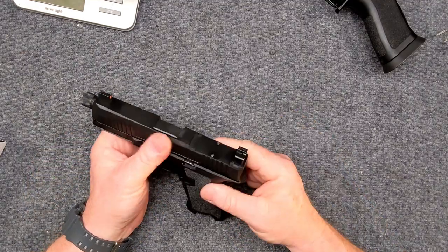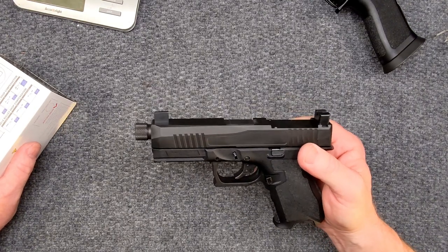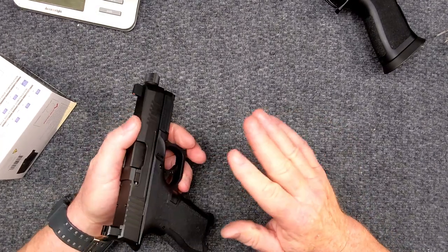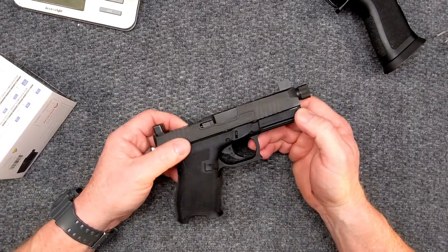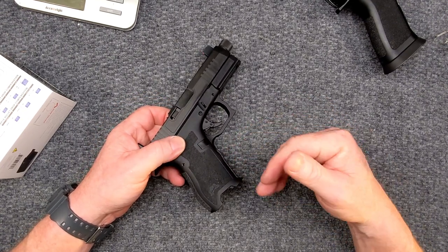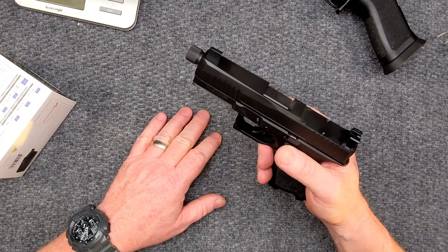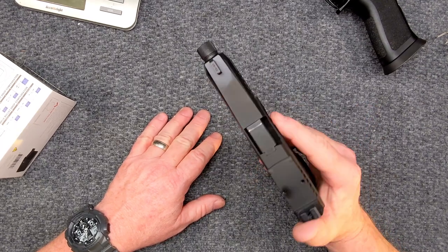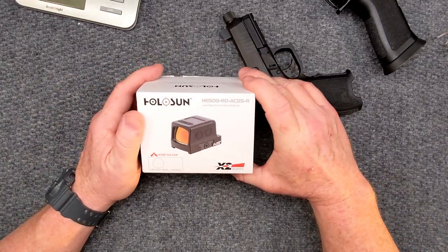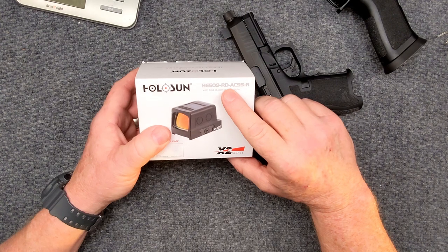So we're not here to talk about this pistol. We're here to talk about this guy right here. For those guys that were making comments, the malfunctions that were encountered while we were shooting this thing were most likely from my reloads — reloaded specifically for 2011 with a light spring to give that light recoil for three-gun competition. I don't have to worry about power factor. 124 grain — if they can hit the steel and knock it down, that's good enough for me and these guns cycle fine.